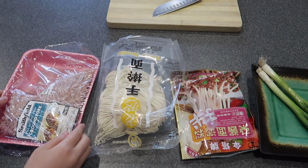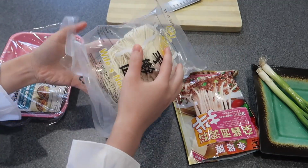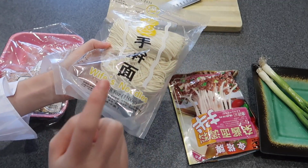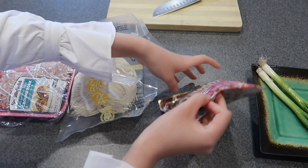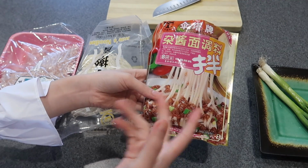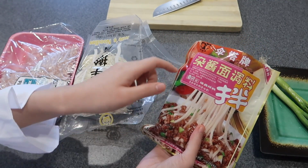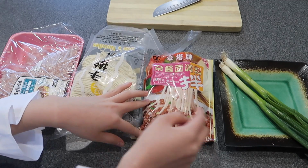So those are the ingredients: ground beef and the noodles. This is the Chinese style noodles. It's wife's noodles. And I'm using the special sauce to cook it. This special sauce is Zha Jiang Mian sauce, and I got this at the Chinese market. I will make the Zha Jiang Mian just look like the picture.